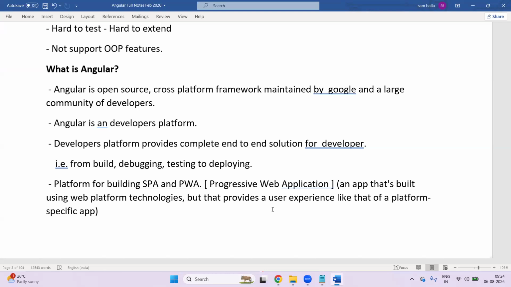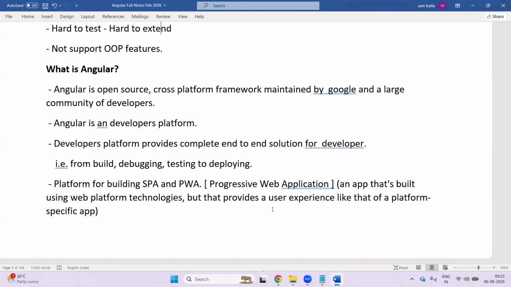For those websites, we'll use .NET or Java. Whenever you are working with e-commerce websites, like online shopping websites, then Angular is suitable. Angular is recommended.